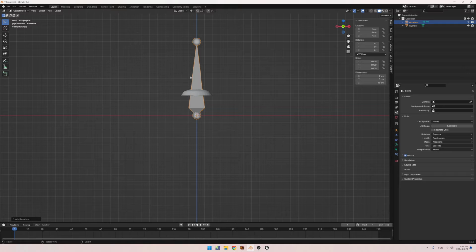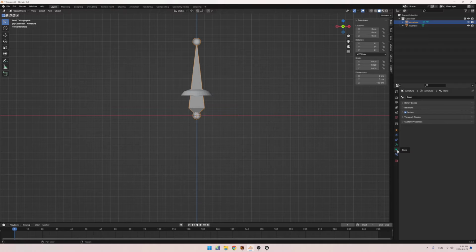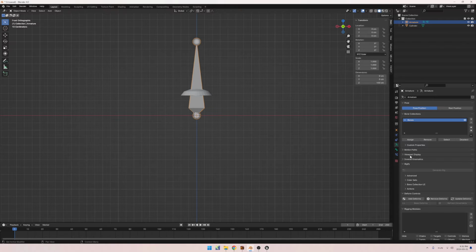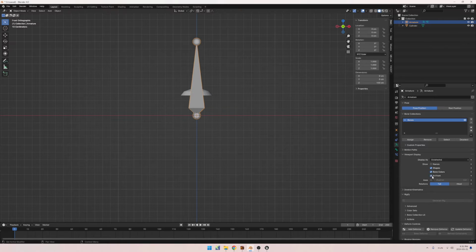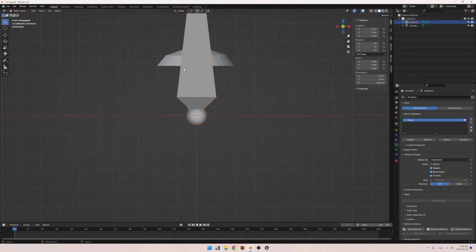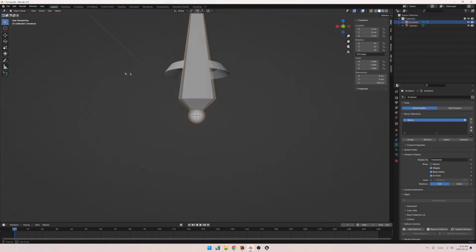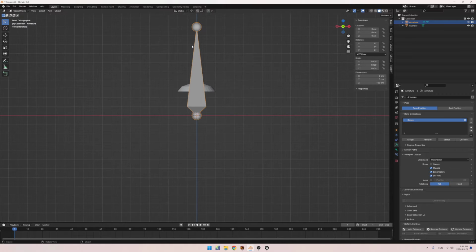And make sure the bone is selected, and then go to the side, go to armature, which is this small bone, and viewport display, and I'm at the wrong place. I actually have to go to data and then viewport display and place it in front, which basically makes it look like it's in front, but it's actually inside it. And with the bone selected and in front, I am gonna go to edit mode.